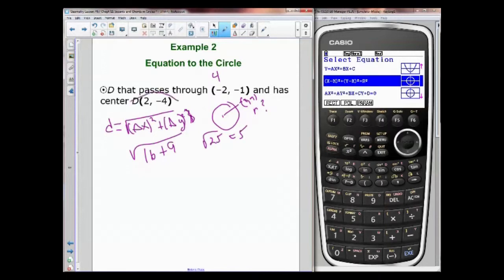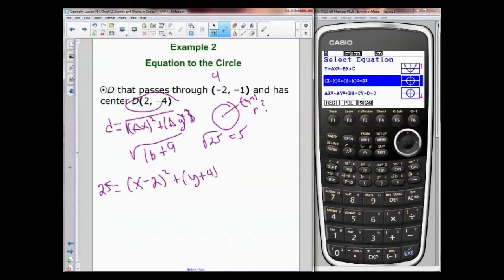This is my center. Don't need this anymore because remember, we write our equation using variables. That x and that y have to stay x and y, or it doesn't give me the equation to every single point on here. So let's go ahead and do this. We're going to take r squared, which is 25, is equal to, oh, that's just terrible writing, but you can figure it out, (x minus 2) squared, plus (y minus -4) is (y plus 4) squared.